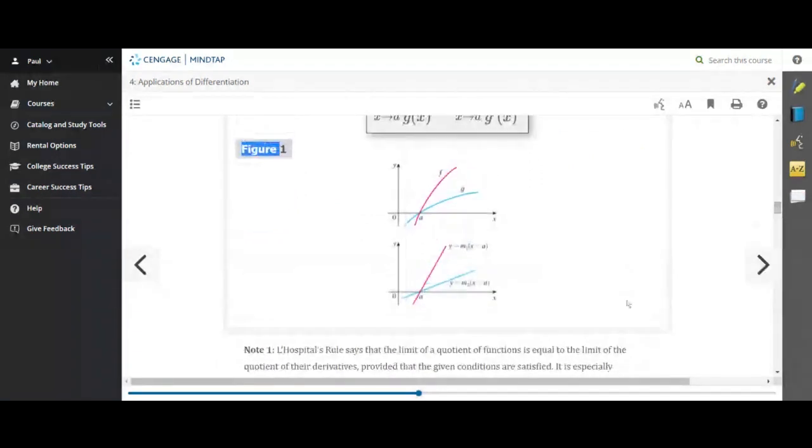And by the way, in figure 1, those equations of those tangent lines, m1 times x minus a, m2 times x minus a, very good. That just comes from the point slope formula. They give those equations, and I'd like you to feel comfortable about why those tangent lines have those equations. So give me one moment here.